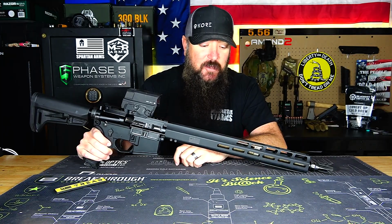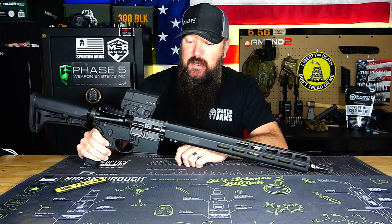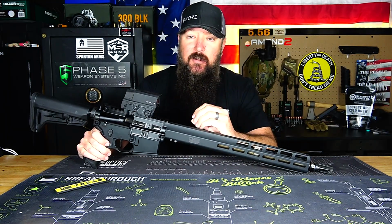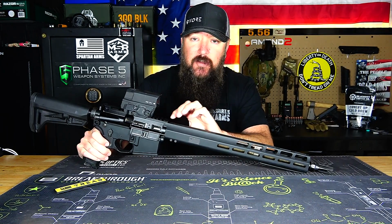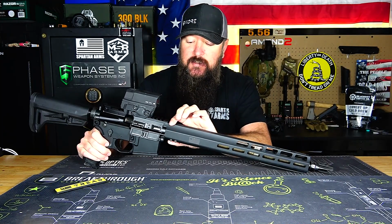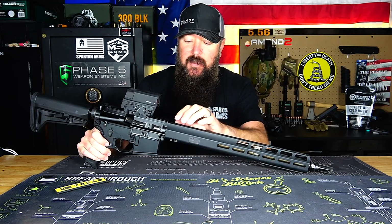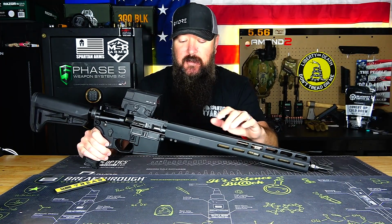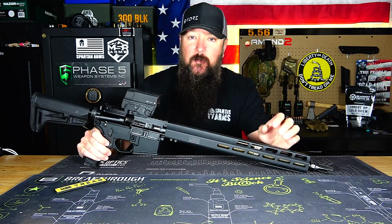handguard. So anyway, like I was saying before, there is a way to remedy that. Sig actually sells for the M400 a handguard that basically slides onto the same barrel nut, so you don't have to worry about taking off the barrel nut. You don't have to worry about disassembling anything else. You just take the handguard off and you replace it with a handguard that is completely aerated all the way through, all the way down, and it's got M-LOK all the way down. As a matter of fact, I'm waiting for an order from Optics Planet.